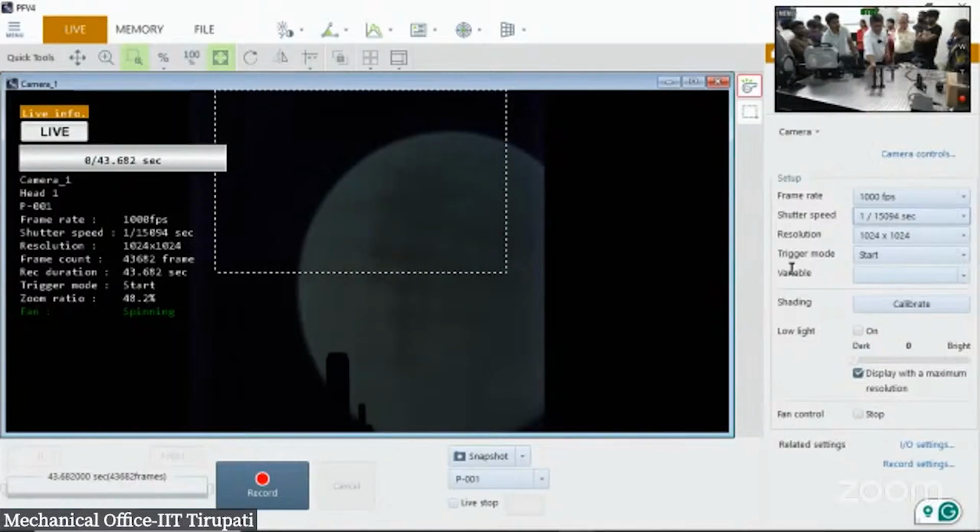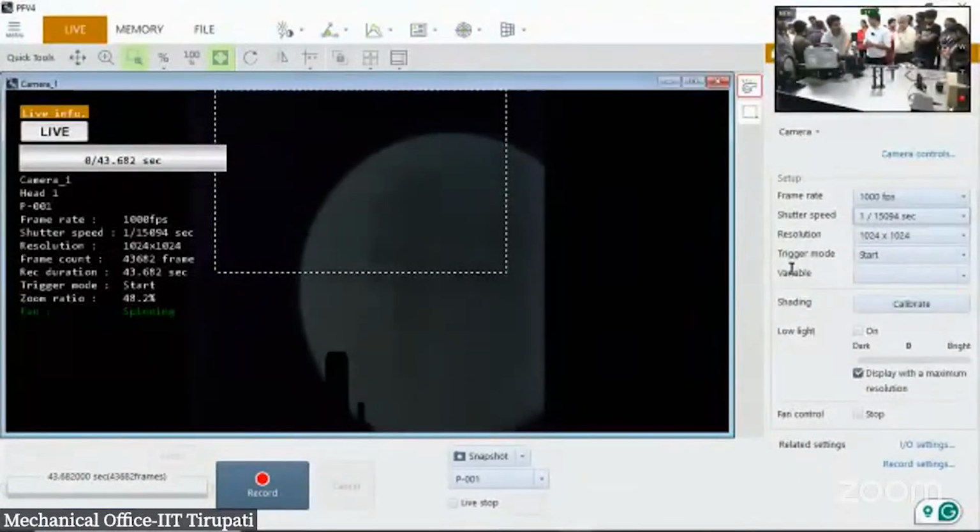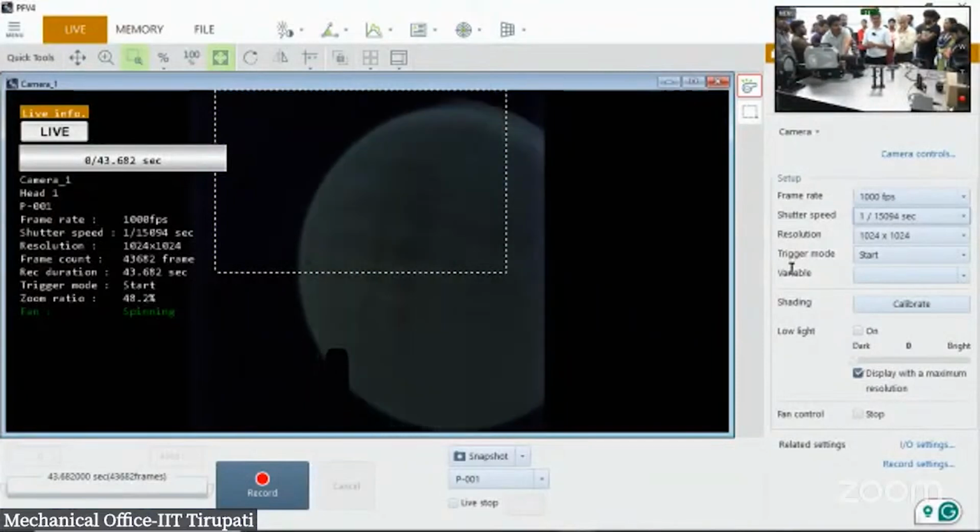We have to adjust a little. You change the focus. That will be too small.